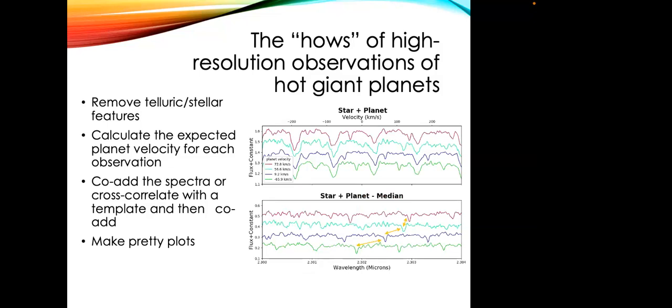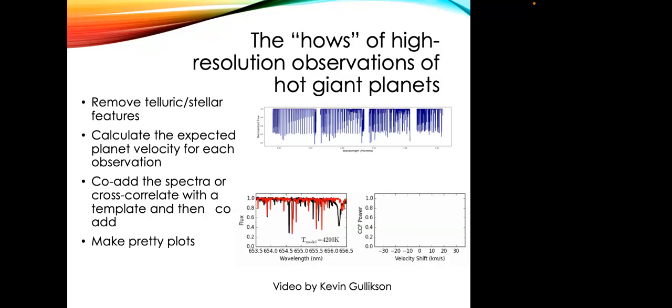Again, this is fake data, as you can see. If our data was this clear, we would not need to use big telescopes. But in the top plot, the star signal is the overwhelming one. But once we start to subtract out a median, the planet signal, which is there in the top plot, becomes very evident. It does not subtract out because it's been taken at 4 different epochs. And so the Doppler shift allows us to keep the planet signal.